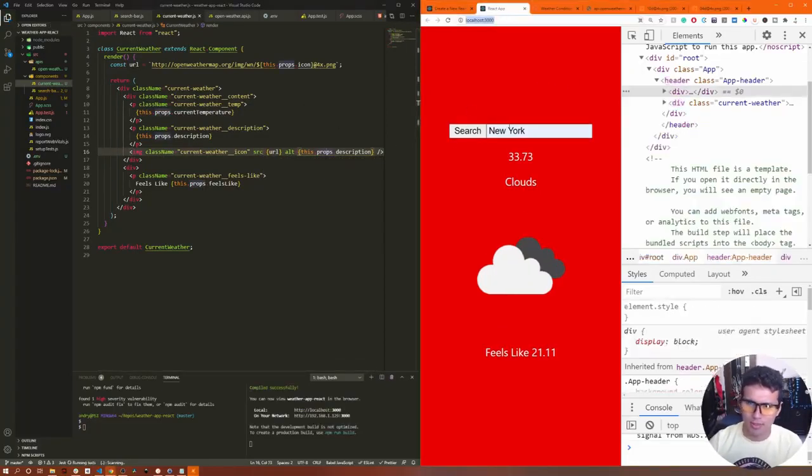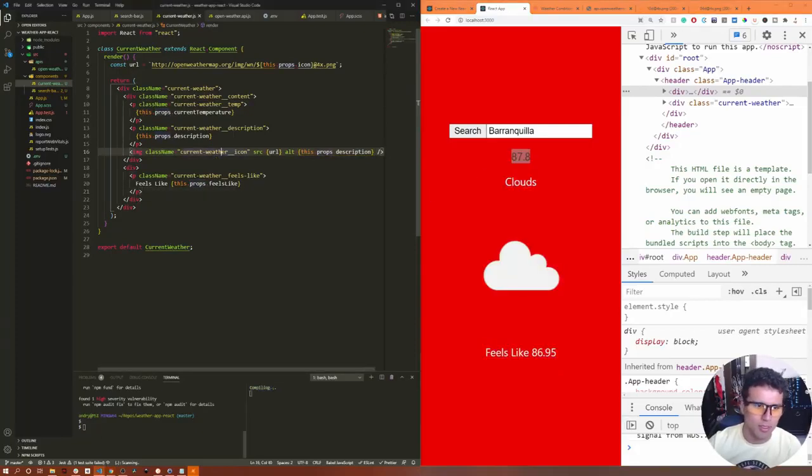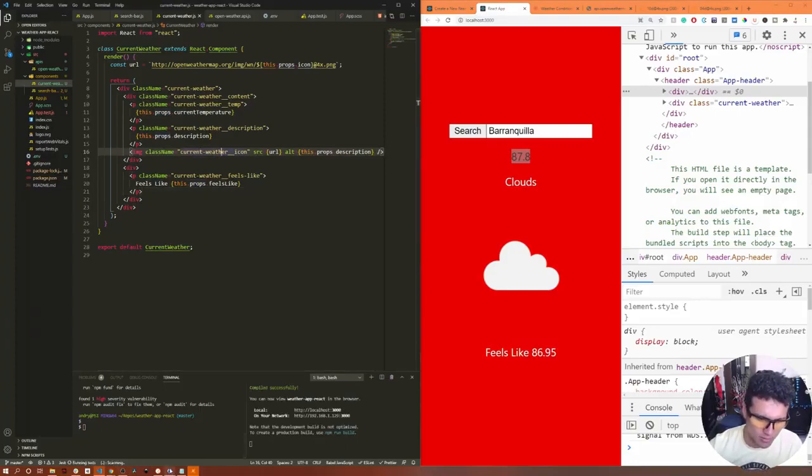Good, now you get to see the image related to the current weather. So let's try one more time and we'll change it. Okay, let's try a different location. There it is. Okay, it's been updating, or it's getting updated correctly. Good. So we got the current weather, we got the feels like, we got the description, and the current weather. Perfect. Okay, we're good there.